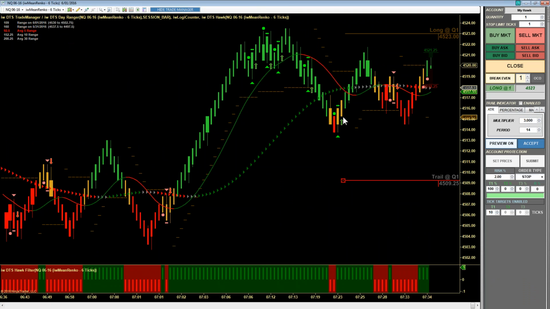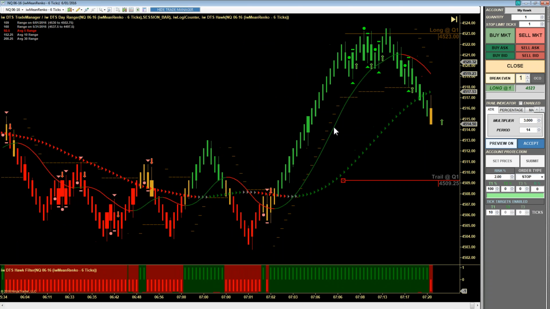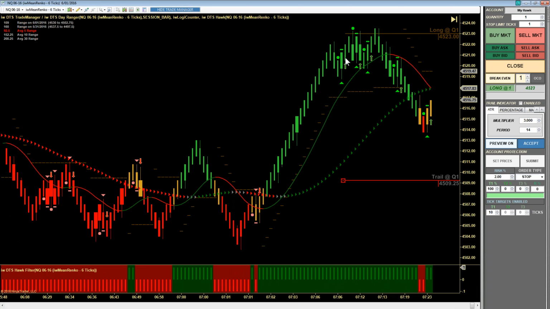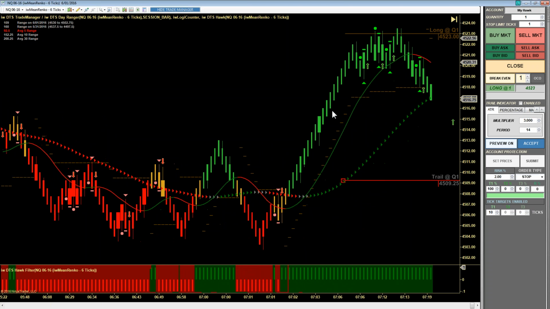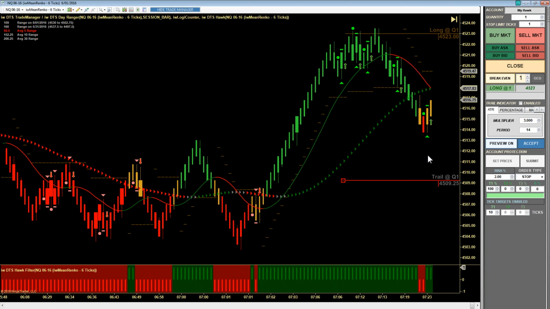You can see the market came down. It gave us a red bar buy signal. I said we were going to get a macro pullback signal. Actually it went a little bit deeper and gave us a red bar buy signal. This would have been a better signal to take than the one that I was simulating up here. Why? Because when we took this signal here, there's very little structure to the trade, right? This is why I was anticipating maybe the market would give us a macro pullback, because there's not a whole lot of structure here. So the market goes up a little bit, gives us a macro pullback signal, doesn't trip, then comes down here with a red bar buy signal.